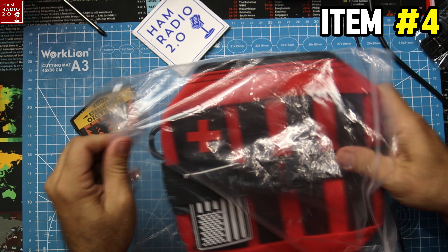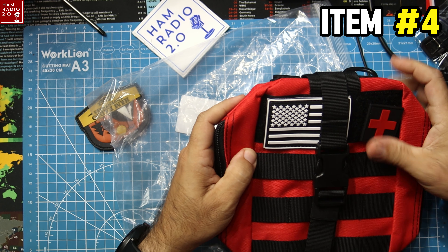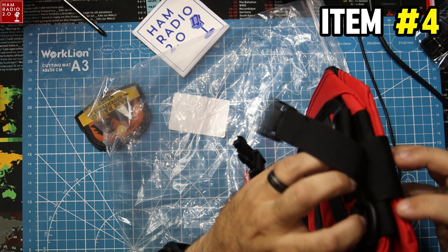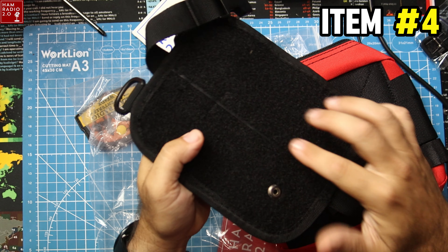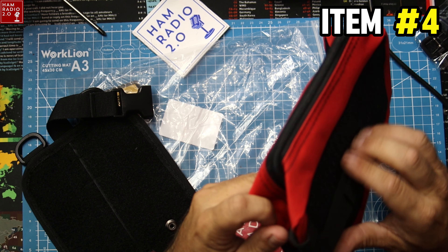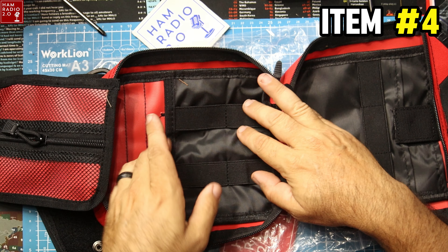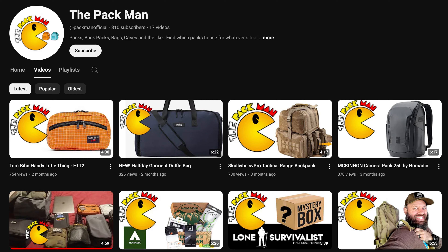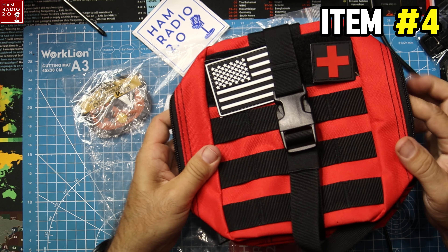This must be the bag option I got here. This is what they call a personal FAK kit — personal first aid kit, single person. That's why it's red. I know a lot of guys who carry radios that use these to carry antennas and stuff. This whole thing comes off the back — you can mount it to the seat back in your vehicle or to your backpack. The whole thing velcros off and you can carry it away if you need medical something, even just peroxide or band-aids. It seems pretty well made to me.